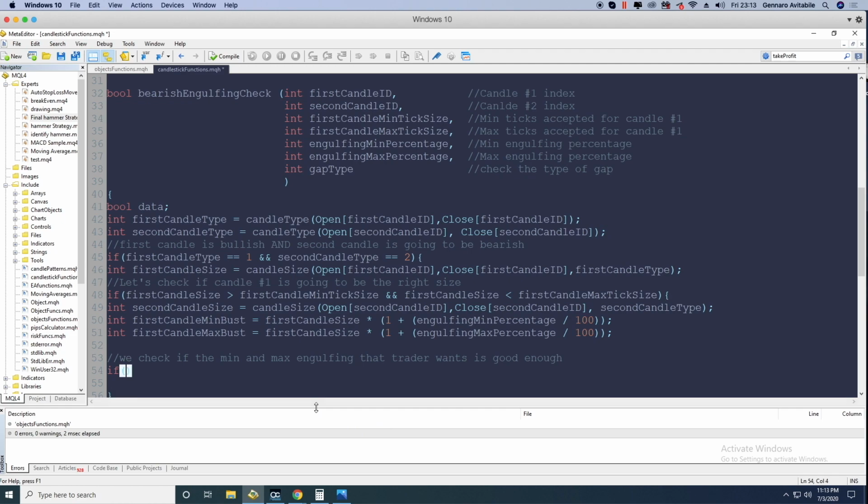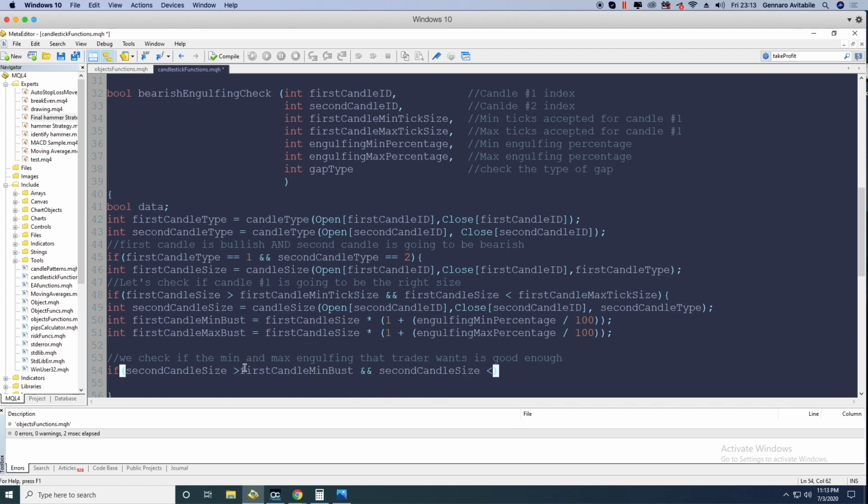So if the second candle size is going to be smaller, is going to be greater than the first candle min, and again the second candle size is smaller.